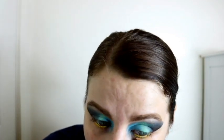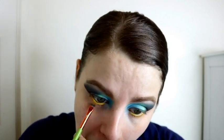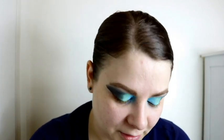I also think it's fun that this is all cool toned, and then going in with a yellow to brighten everything up, and then underneath that, a very pretty tangerine shade. I love it. I'm so excited also to see what Debbie creates with these shades. It'll be so fun to see what she does and how she interprets them. Oh, it's going to be fun.